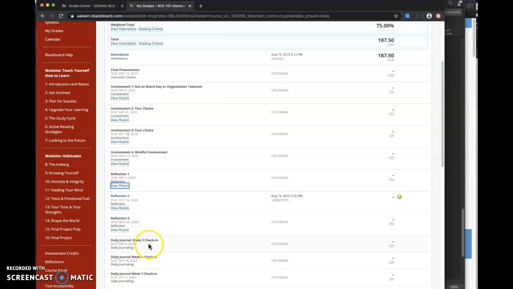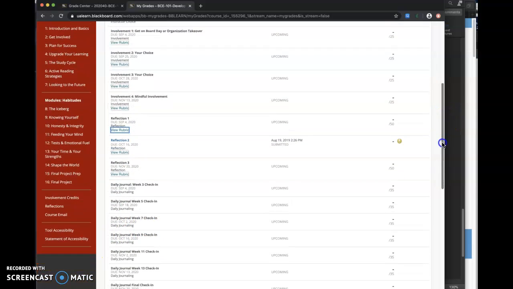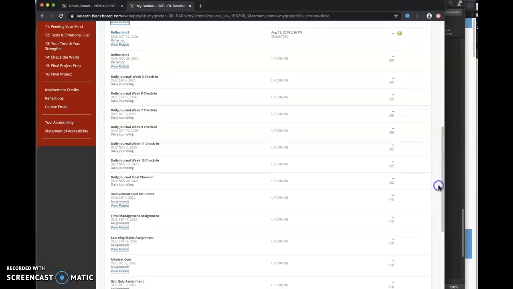The daily journaling, I have not offered a rubric on because that to me is more about checking that something is done or not done or half done. And so I do not plan to read their journals intensively. I just want to see that they're invested in the process. And so if they've done it all, they get all the points. And if they've done half of it, they get half the points. That's how I would do that on my own.